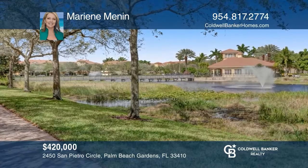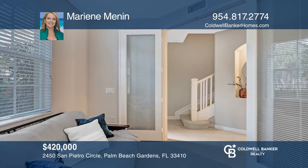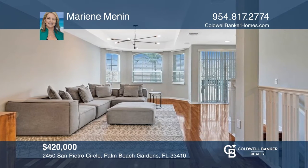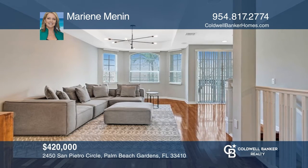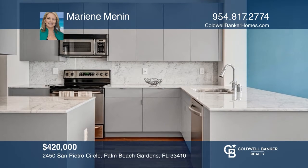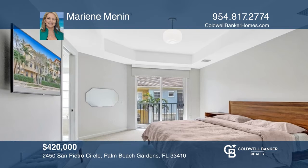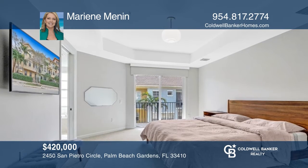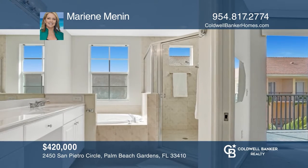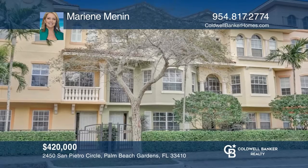Come see this amazing Barcelona model with great lake views and an extended spacious floor plan providing lots of natural light. It boasts an entry-level home office or third bedroom with its own private bath and storage space. The main living area is upstairs with a spacious formal living room, half bath, extended kitchen, and dining family room. The third floor offers two large bedroom suites with their own walk-in closets and private baths. Take the first step to buying your new home by calling Marion Menning.